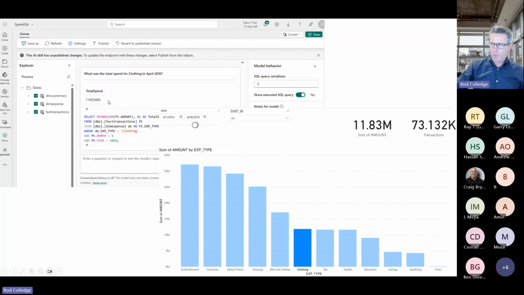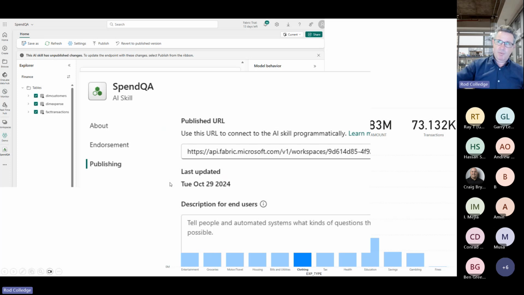To confirm that it was correct, I went back to the Power BI report, just chose the clothing for April 2016 using the dates, and you can see that number was correct, 11.383 million. I can then publish that using the publish skill up the top there to that endpoint.